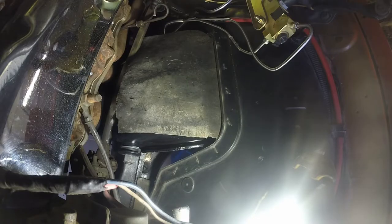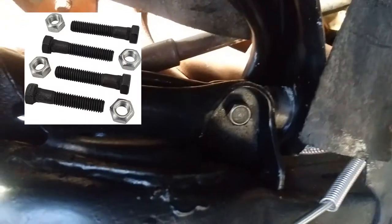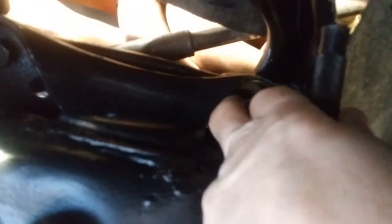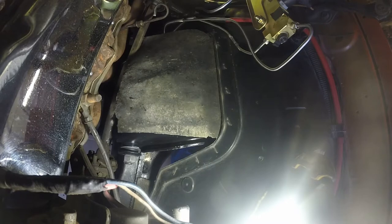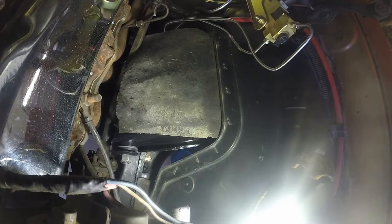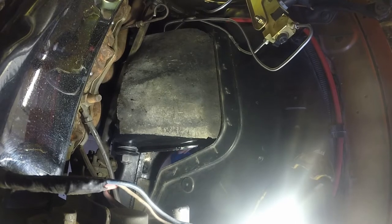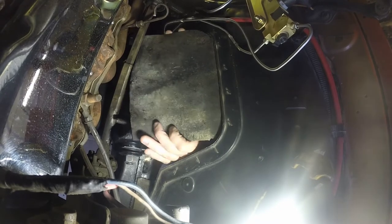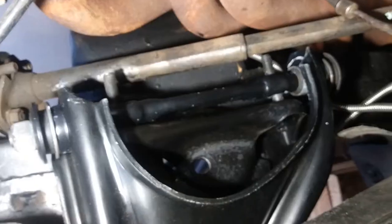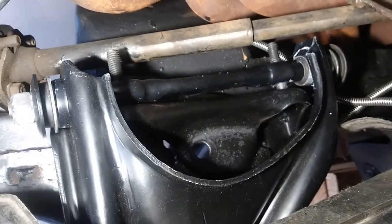Next thing I'm going to do is set these bolts. Basically going to use my punch drift and then tap these in with a hammer just to get them nice and secure. All right, let's go back up top. So far, so good. Just punch those bolts.